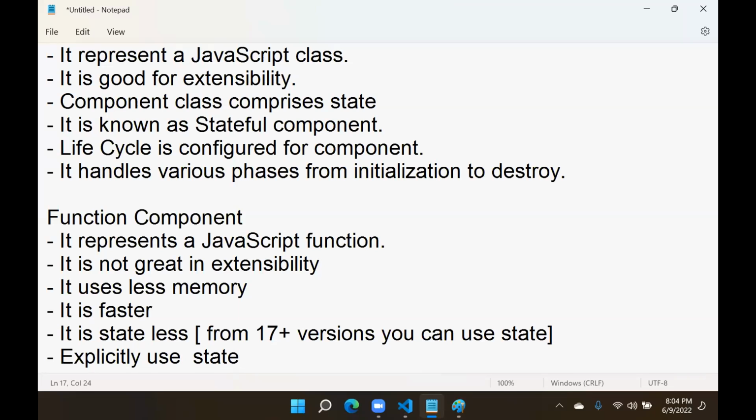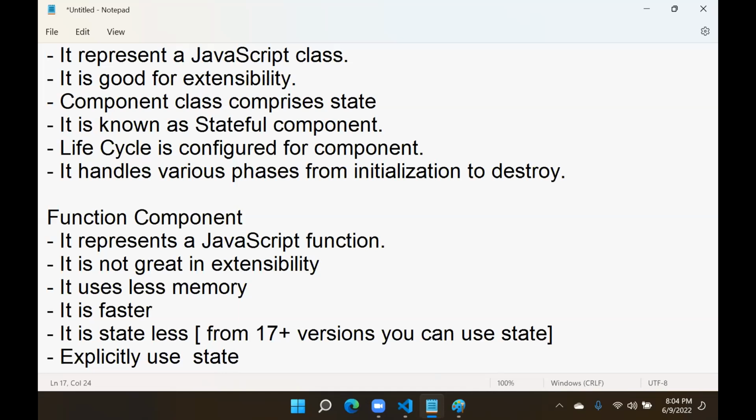Here we have to use state explicitly, meaning manually we have to import it and then you can use the state. So you cannot call a function a stateless component anymore, because a function can also have state, but it is not implicit state. It is an explicit state. So that is the reason.